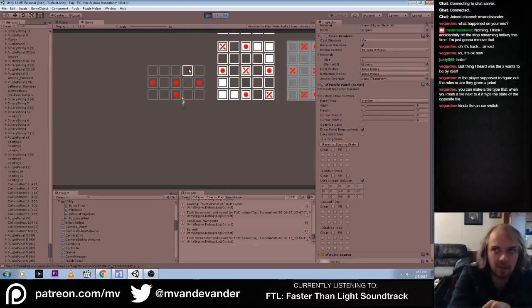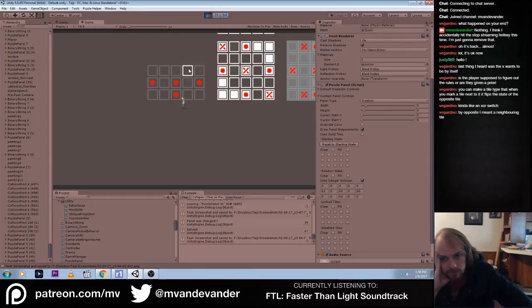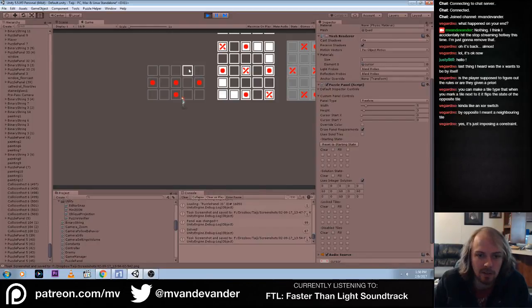But then that becomes more of a constraint on how you solve a particular puzzle than trying to puzzle out what something means. Although I don't think it's terrible. I have a whole set of puzzles that are sort of like that, but the point is that you discover the constraint.